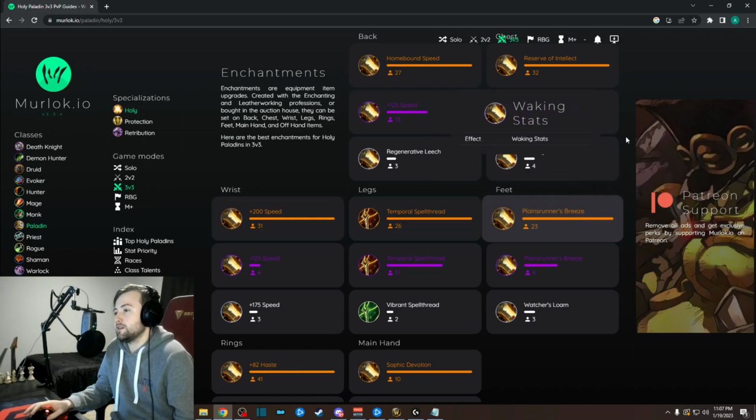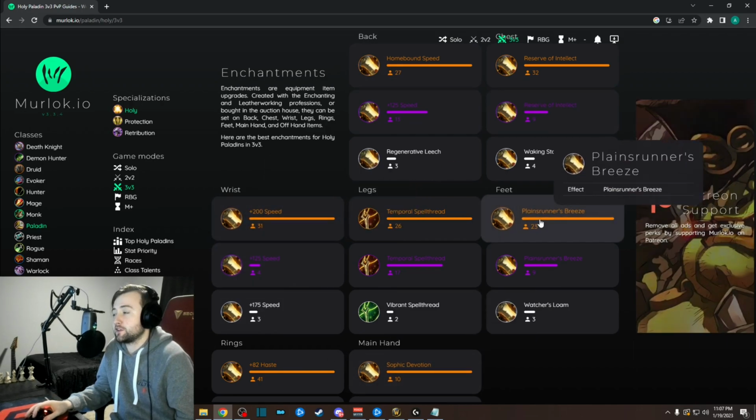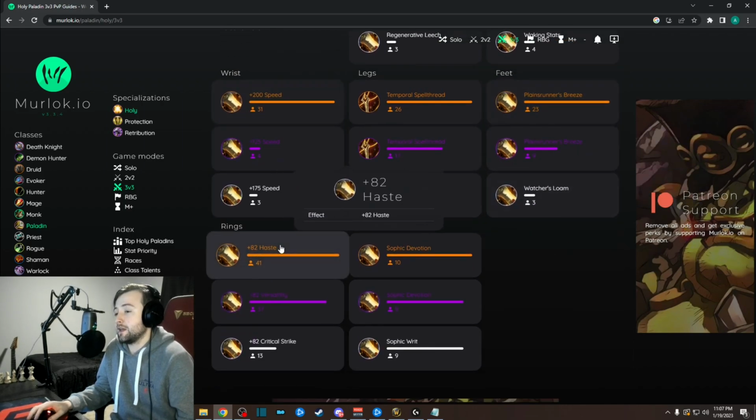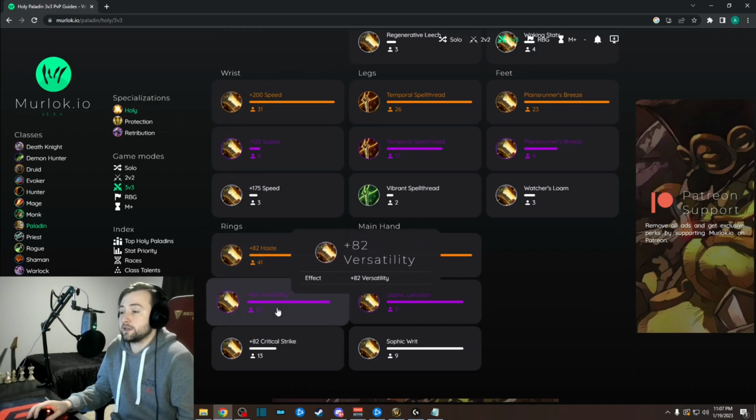And let me tell you, when I first enchanted Homebound Speed, the Wrist of Speed, and the Plain Runner's Breeze, I noticed the increase in movement immediately on my Paladin. I was schmoovin', man. Like, these enchants are crazy. You will notice a difference on the speed anyway, so... With that aside, haste pallies are going to get haste on their rings, and crit pallies are going to do the versatility on the rings.